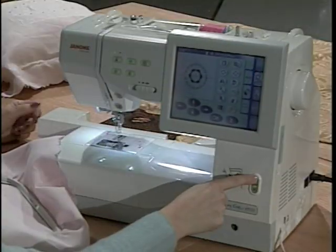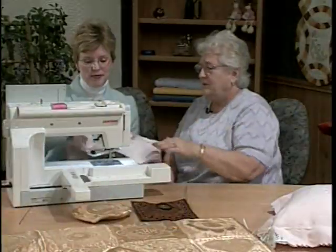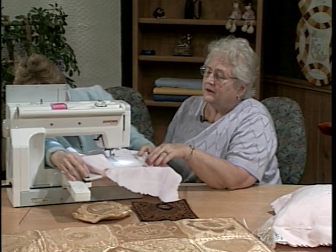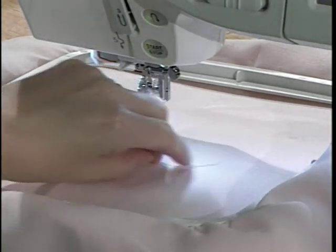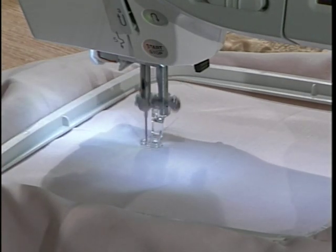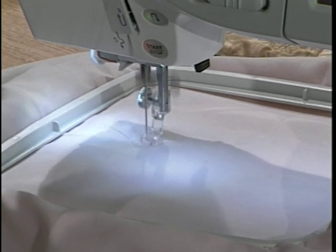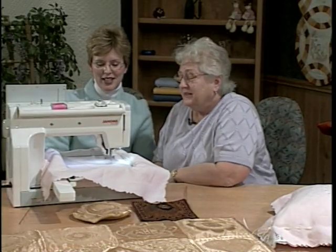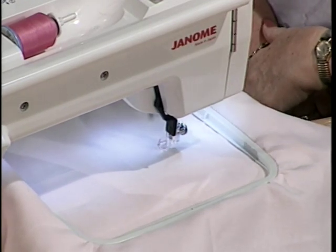First thing I'm going to do is raise the screen, and that way it allows me to get my hoop in there a little easier — wide open spaces, lots of space in there. I'll just connect my hoop, touch the OK button, and that takes us to a ready-to-sew screen. It's so simple — you just touch the start button and away it will start stitching. I just think it's fascinating to watch this. The decorative stitches in here are so beautiful, and the different ways you can arrange them you can have so much fun.